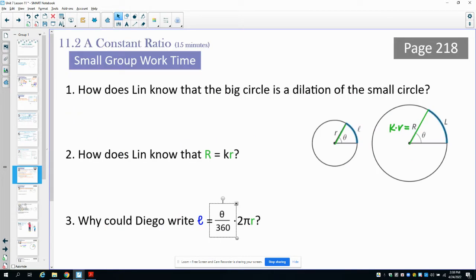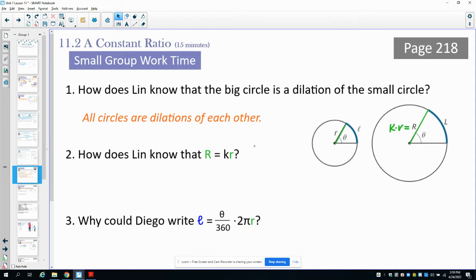All right, so now that you have read through it, thought about what the whole situation is about, thought about important features of the circle, and read through each question just to get your bearings, let's look at this actual problem. How does Lynn know that the big circle is a dilation of the smaller circle? This is because all circles are dilations of each other, because we are always going to be able to find a number k that we can multiply this by to get to the larger, or image, radius. If we do image divided by original, we will always come up with that k. There is only one measure that makes a circle.